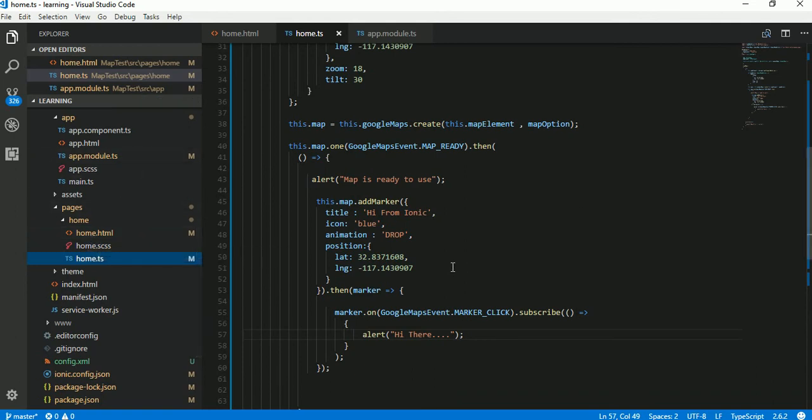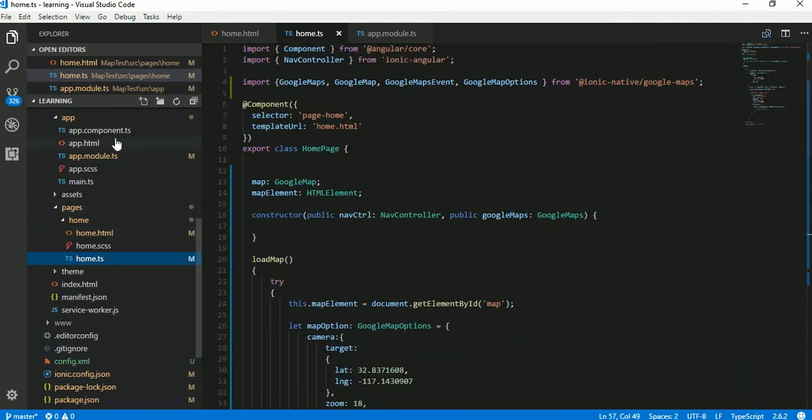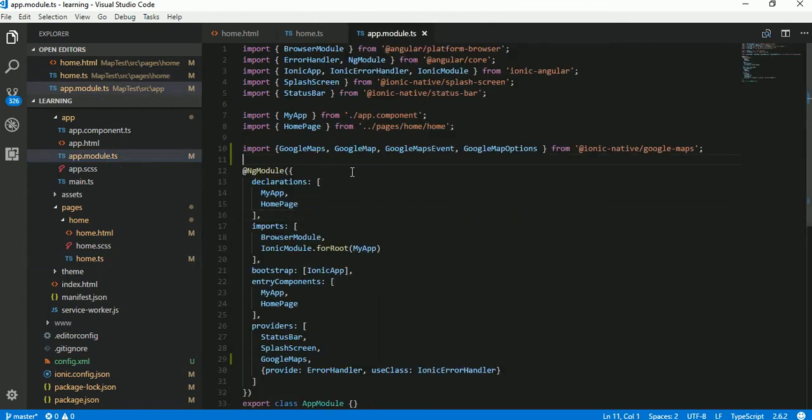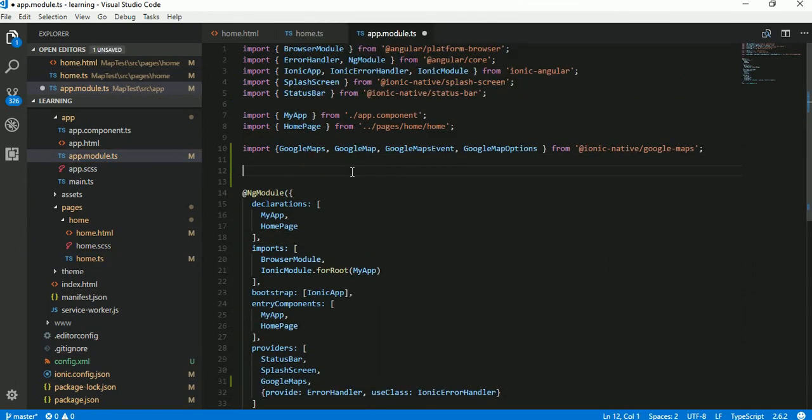Before starting to write any geolocation related code, let's go to app.module.ts and make entries of the important providers, like import Geolocation from @ionic-native/geolocation.